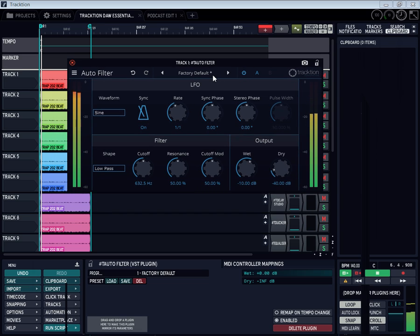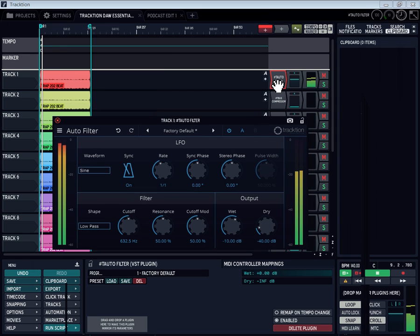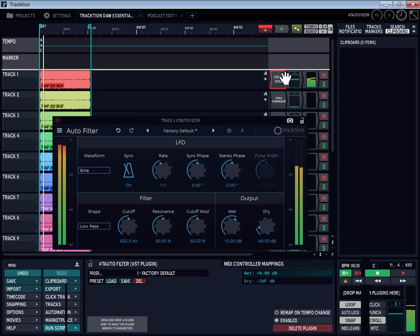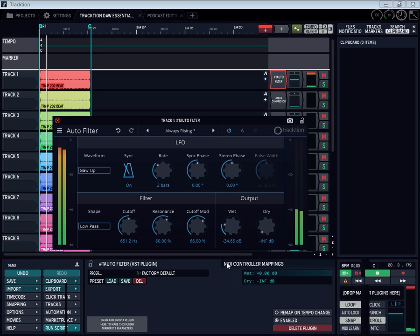I'm gonna try some presets. Remember, these are all wet, so like I say, you play with your wet and dry knob to get what you want out of it. I'd say around 16 dB.